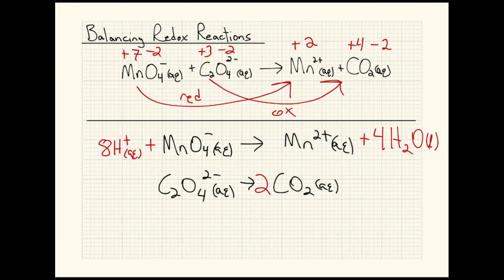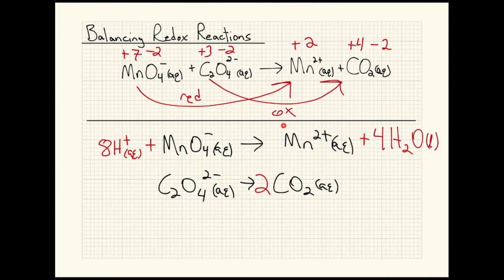Now, the final thing that I need to do to each of these half reactions is balance them according to charge. So charge is important. If I don't have equivalent charges on either sides of these reactions, I don't have the appropriate numbers of particles, specifically electrons. Notice on the left I have 8+ associated with the protons. I've got a minus associated with the permanganate, and so this has a total charge of +7 on the left-hand side of the reduction reaction.